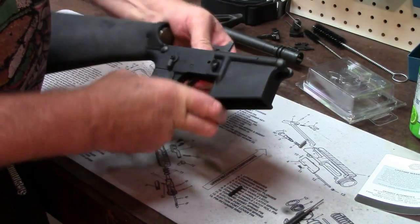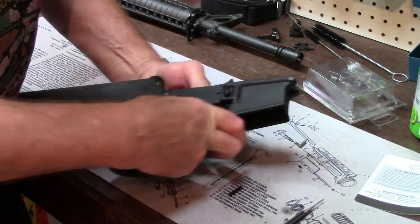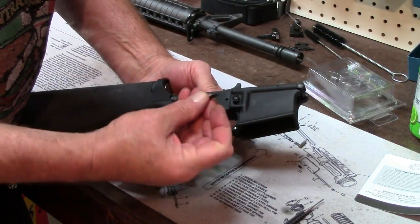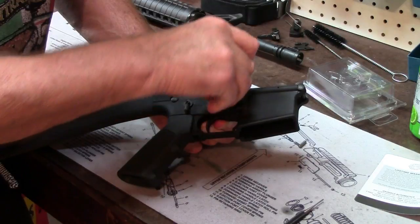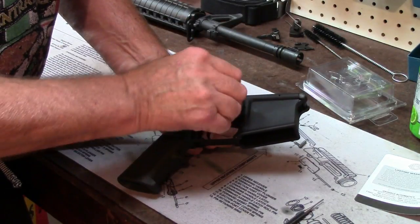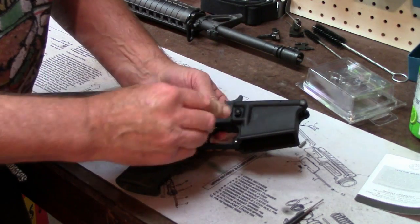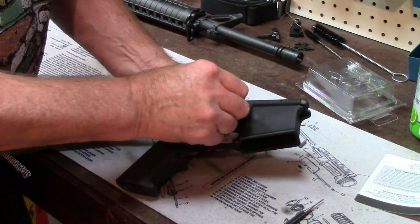Make sure you don't snap that safety. Look down the side, and you can see the hole right there. And just take your pin, and again, I start with the long leg simply because it doesn't have any resistance, and feed it right through. And you can feel that as it goes right through.